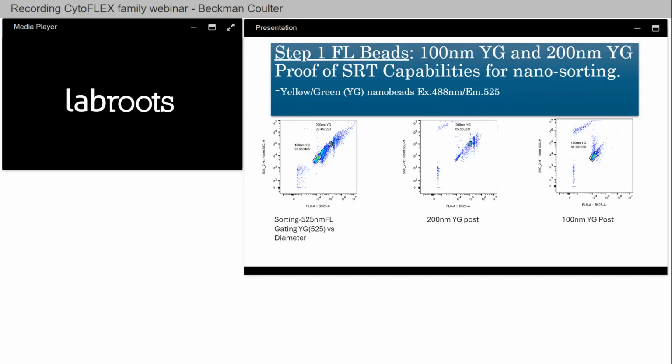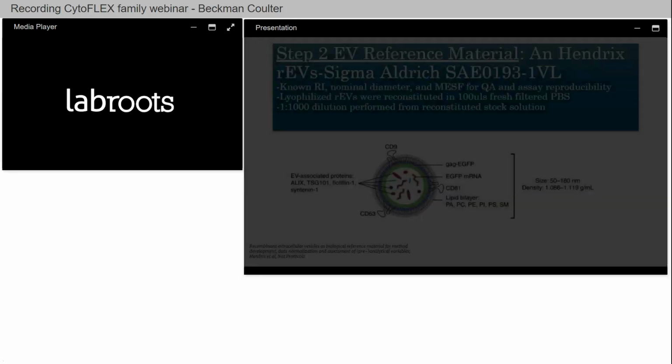But this is useless, right? I'm going to admit that. It is very simple. People would say, well, sorting beads. Yes, I understand that. And I've said this, and I will restate it over and over again. Beads are beads, and we want to move on to a little more complexity.